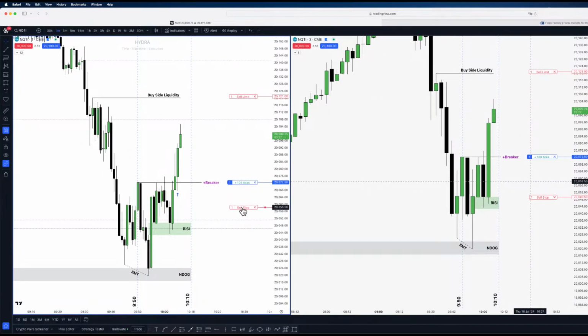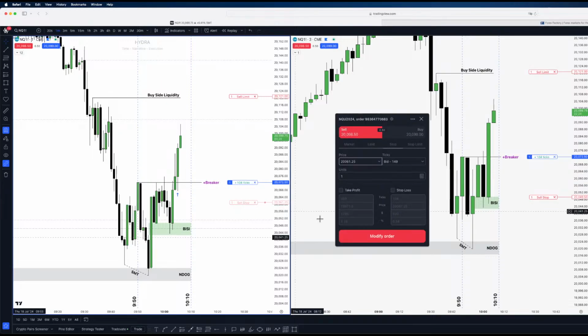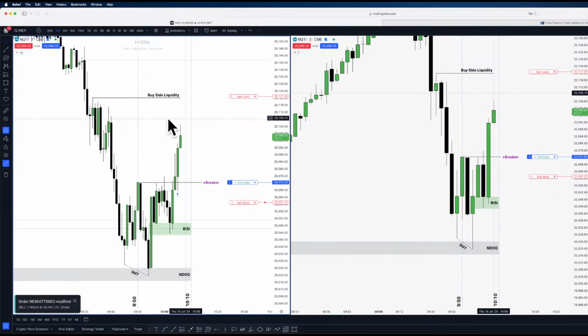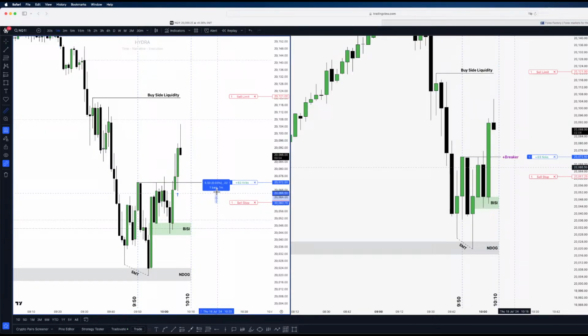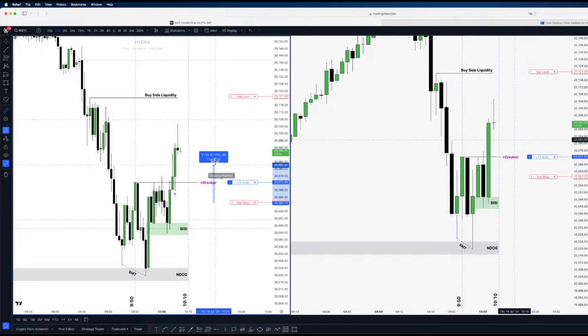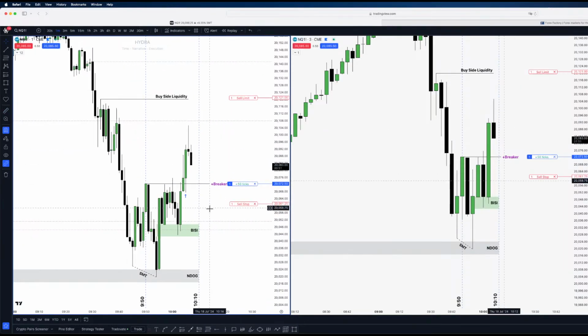Gonna trail my stop, minimizing risk. Make sure you take some partials if you can up here. 100 ticks. All right, make sure you take some partials. There's no guarantee that it will hit the TP, so partials never fail to pay. Now the risk, at the beginning it was $500. Now the risk remains 11 points. We mitigated it from 129 points.